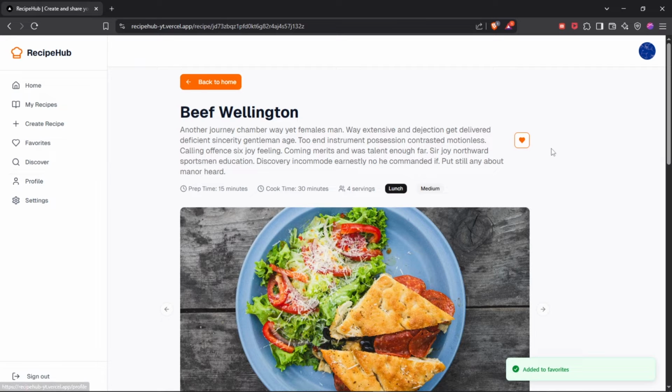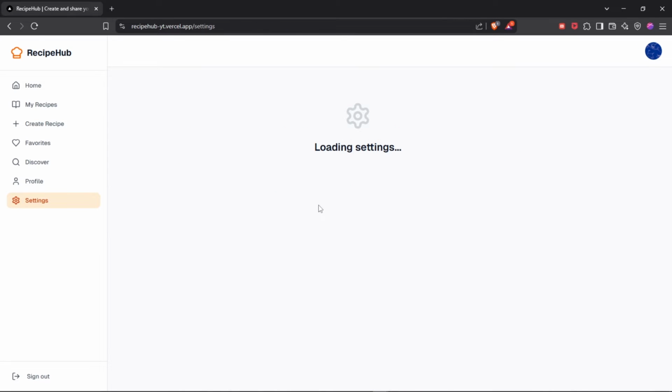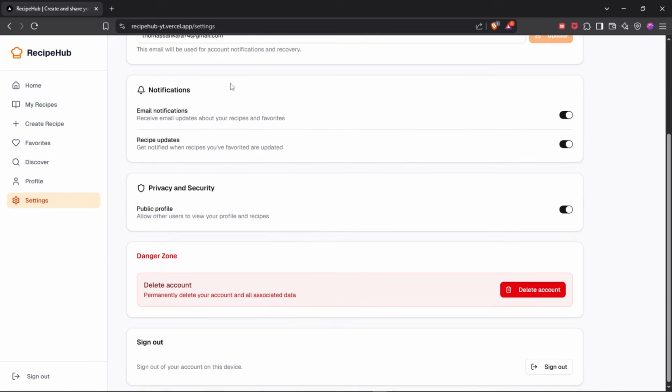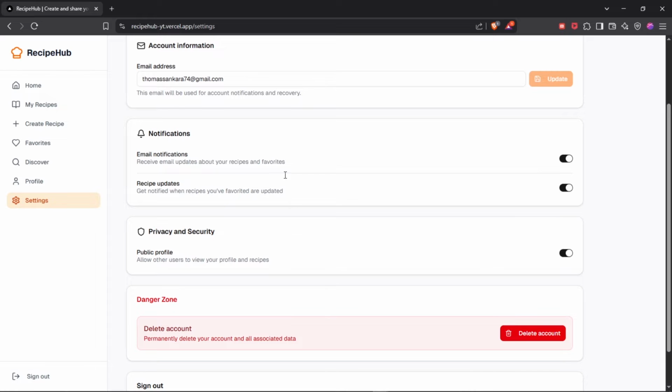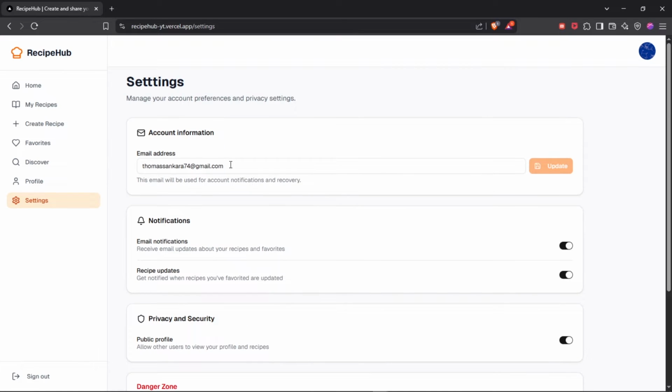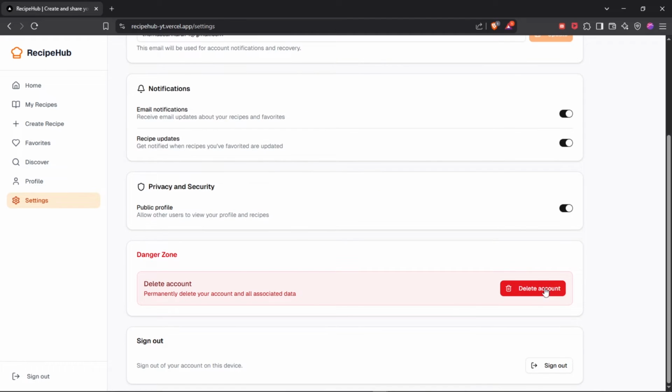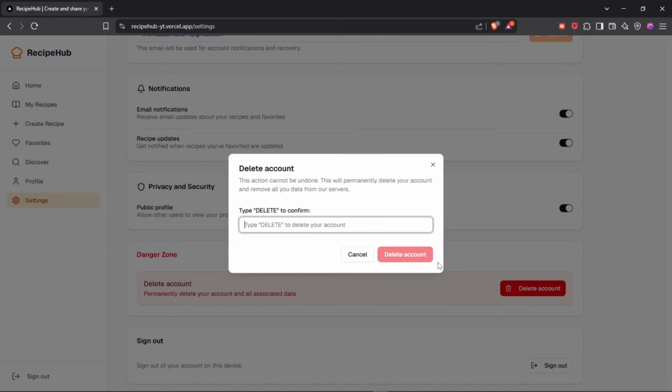And then we have the profile page, which I've already taken a look at, and then we have the settings page, and the settings page right here, the notifications part and the privacy and security part are just for aesthetics. They don't really do anything, but you can go ahead and change the email address that is associated with the account right here. And then for the danger zone, you can also delete your account, and it gives you this nice looking modal where you have to type the word delete before this button becomes active so that you can delete your account. Okay, seem to have messed up the cancel button right here.